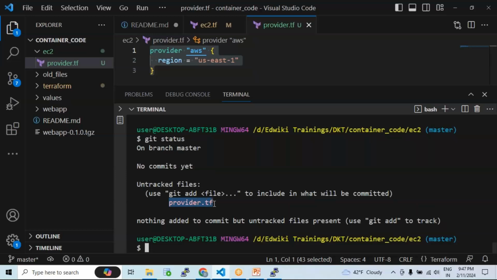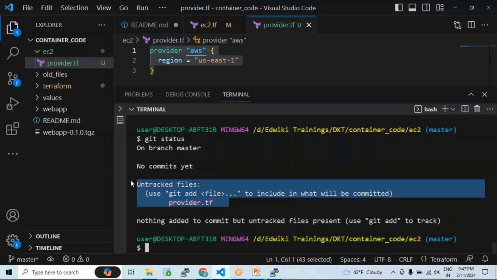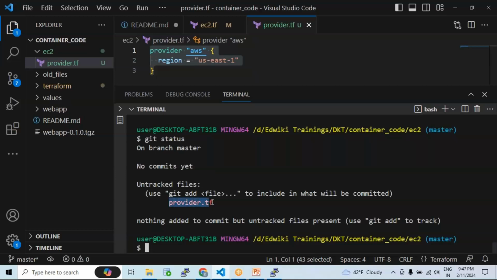If you get this kind of output, what does it mean? There is a file called provider.tf that is actually created in the working copy, but this file related information is not found in the local repository. That is the meaning of an untracked file.